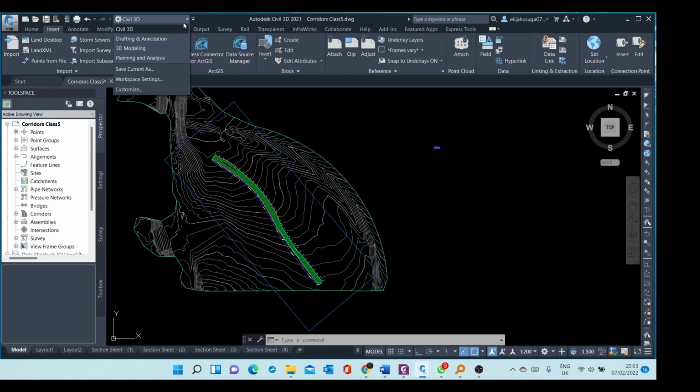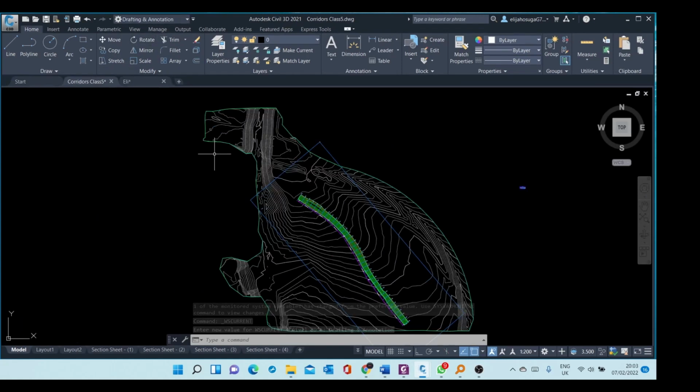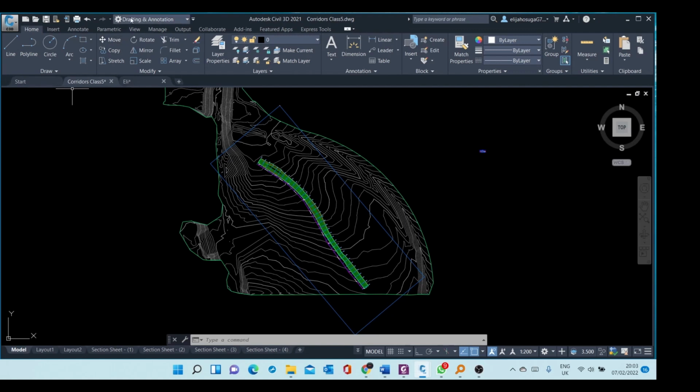Like for Civil 3D, it means when I'm in this workspace, I'm able to access the commands and icons which enable me to do the civil works. If I go to the drafting and annotation workspace, I go to a more traditional kind of AutoCAD, okay? Because here we are only doing drafting, which is drawing lines and curves, and then annotating. Annotating basically is just naming them, dimensioning, okay? So if I go to the drafting and annotation tab, if you've used AutoCAD before, this is how AutoCAD without the Civil 3D part looks like.